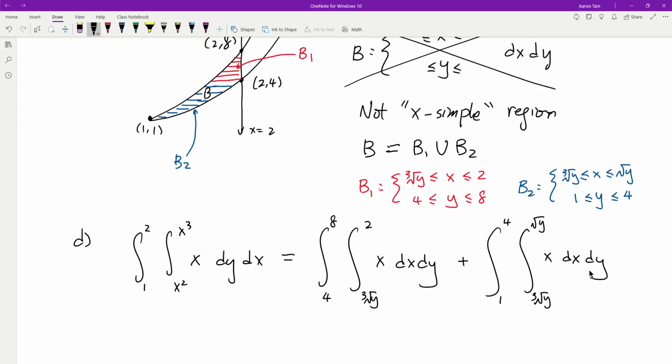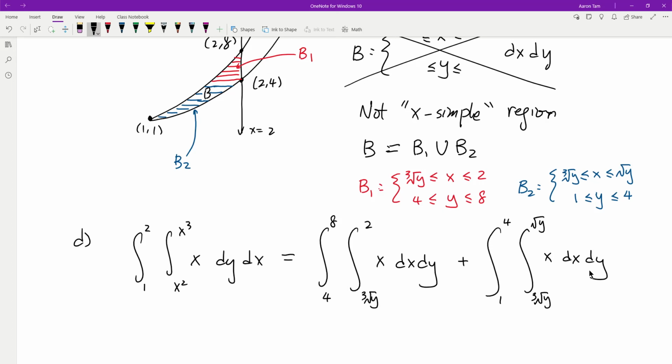So that presents something you have to consider when you set up a Riemann integral: the region of integration, x simple or y simple, or there is a third category called xy simple, meaning that you can do either one and it will be okay. Is there a region that's not xy simple? Yes. Those are the toughest ones, because regardless of which way you choose, you're going to have to separate it into multiple pieces. So that becomes a consideration in what you choose as the order of integration.